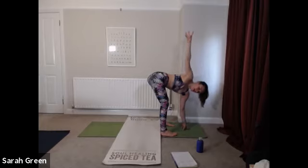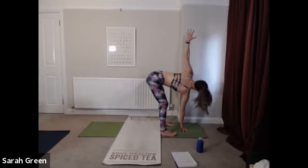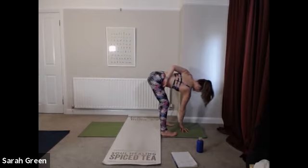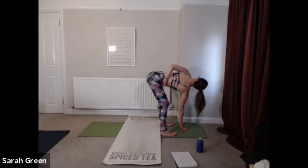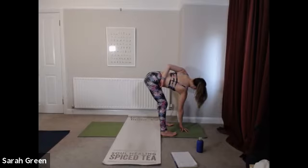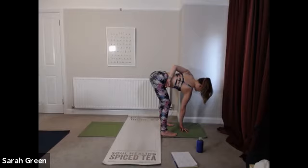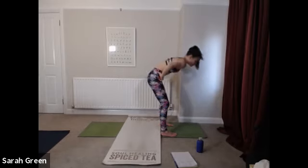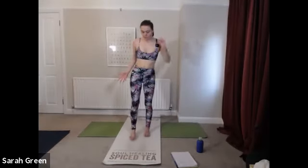On your next big breath in, start to unwrap the right hand, take right fingertips down to the floor. Inhale and lengthen left arm to sky, open up through the chest. Exhale, option to take hold of your waistband or the top of your right hip. Keep lengthening through the crown, weight moving into toes. Exhale, roll left shoulder back, see if you can open up through front body a little bit further — gazing upwards, straight ahead or down. Breathe in, unwrap the top hand, bring fingertips down to the floor, then moving both hands onto your hips. On your exhale, begin to rise all the way up into standing with control, finding your way back to Tadasana, palms turned forwards. Take a nice deep breath in, and slow breath out.